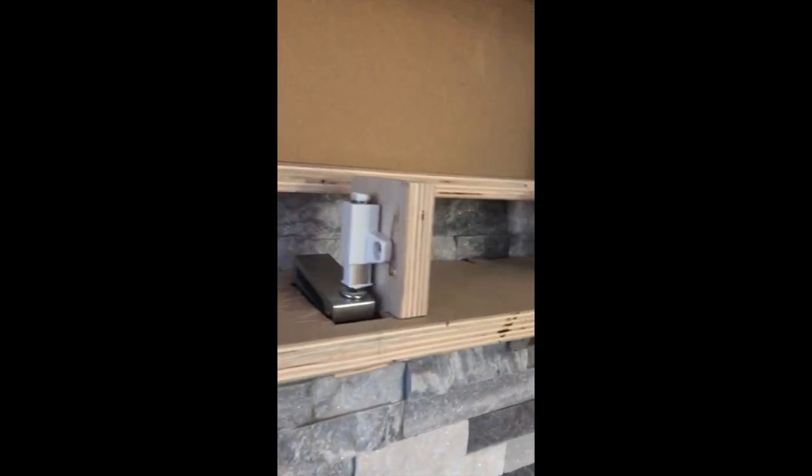So here's a quick shot of how I got these hooks to drop down, but also sit flush when they're not being used. If you want an actual video for this detail, let me know. Again, I haven't seen this anywhere else, and these are working perfect now.